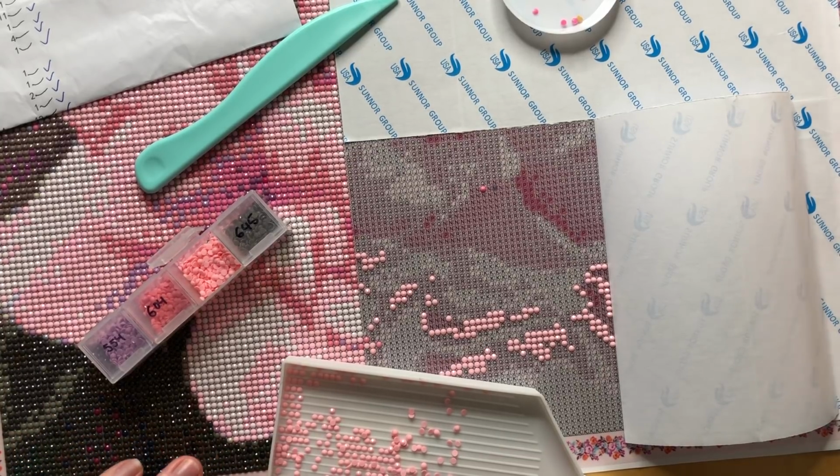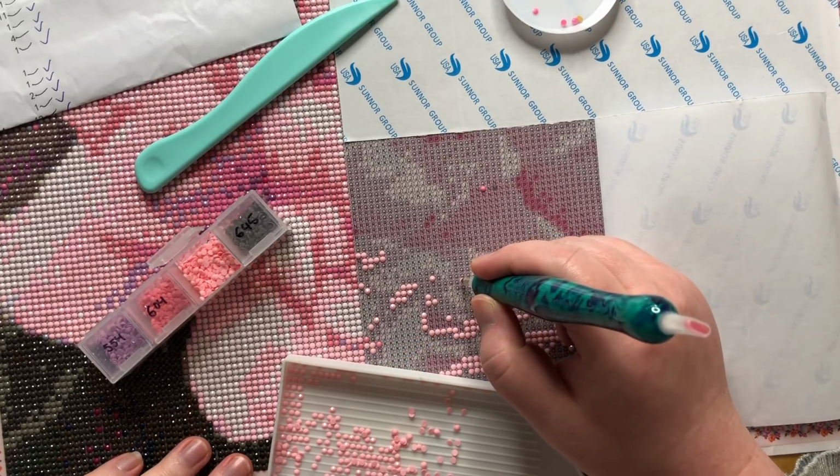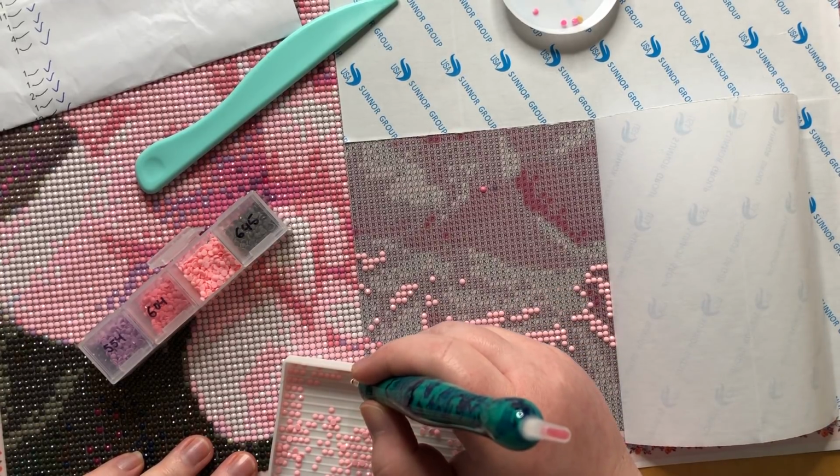Square drills, on the other hand, at least on the paintings I've got from Home Fun, fit very well. I have completed a big one.